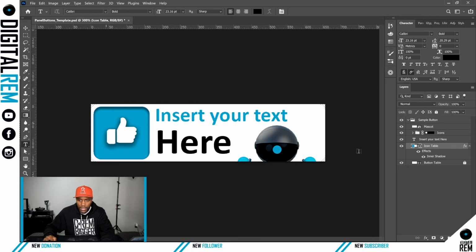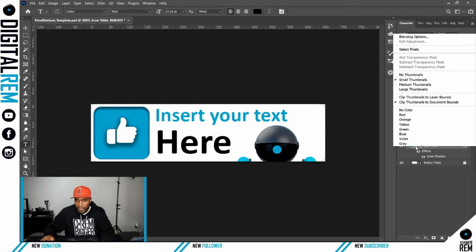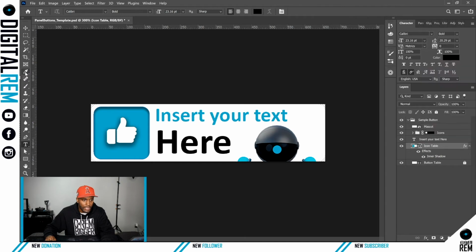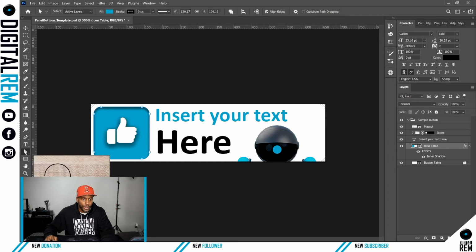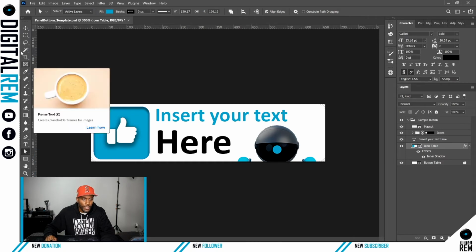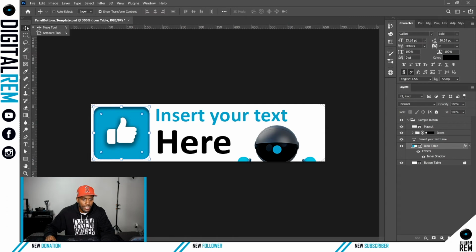Okay. Isn't this a shape? Let me see. Change the colors. There you go. So you have to go in the direct selecting. So you have the regular selection, and then you have the white arrow. That's a direct select. Once you go into direct select, this is a shape. This is the actual shape. So you can change the colors of the actual shape.